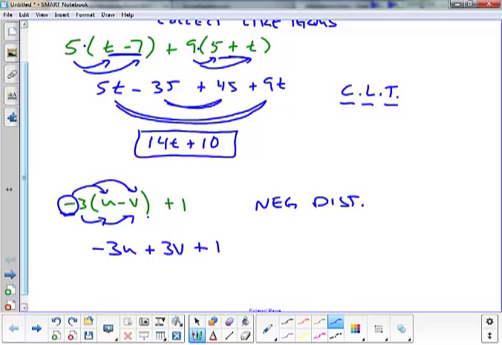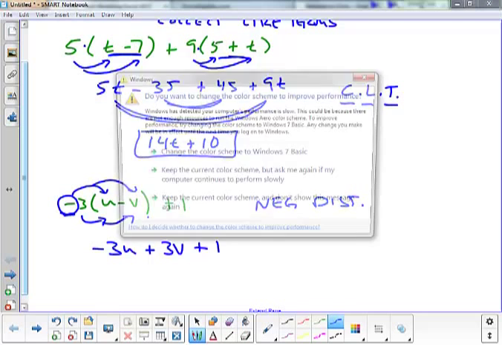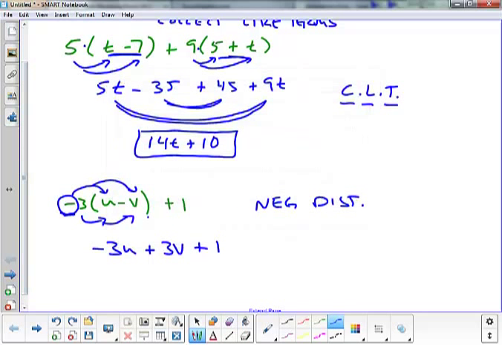u and v are not collectible. They could be different values. u could be a million and v could be one. So you can't collect them and call them one item or zero them out because one's negative 3 and one's positive 3. So let's go ahead and box that answer. I'm David from Electric Teaching. I hope that this has helped.